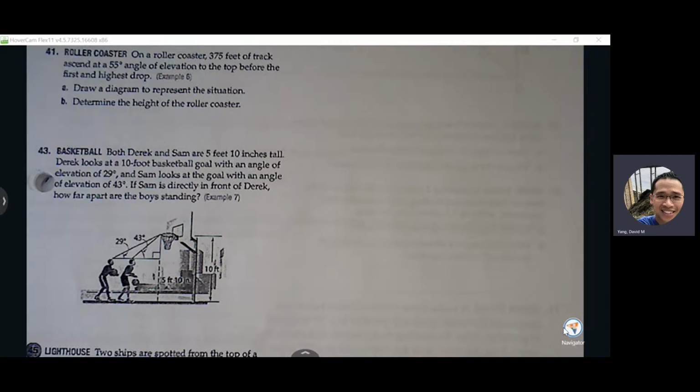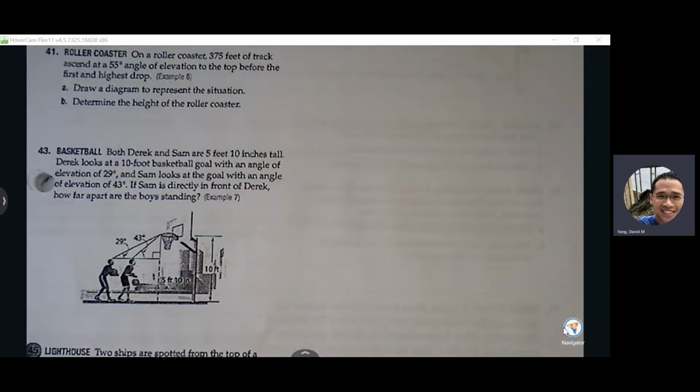All right, so there's one more type of problem that you haven't seen, and this is the most difficult type. The type where you have to deal with a triangle within the triangle. And the strategy there is we're going to draw the diagram, but we're going to separate the two triangles so we can just handle them one at a time. And then we can piece together what the problem is asking us to do.